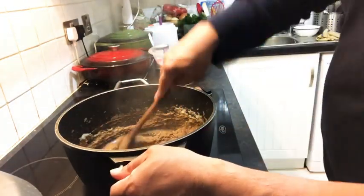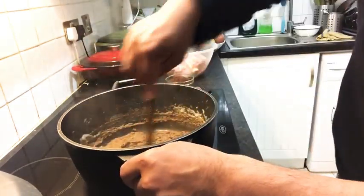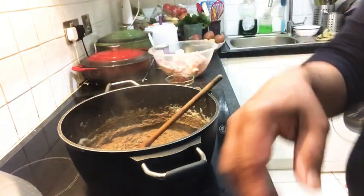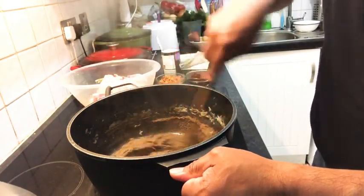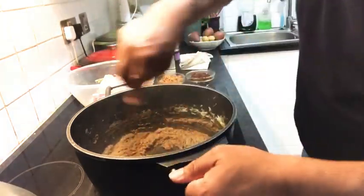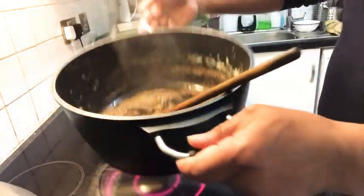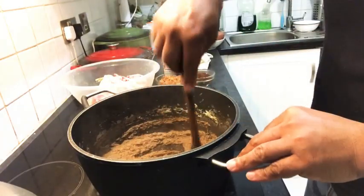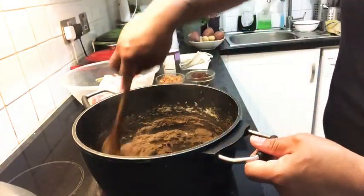So again, continue cooking until you get a smell, aroma or split, until the powder or rempah is cooked. The spice, or rempah, has risen in aroma. You see, it is really cooked, and you get the aroma from the kerutuk powder. It's like this, with a really, really slow fire. Otherwise it's burnt. Another thing, you have to stir all the time.